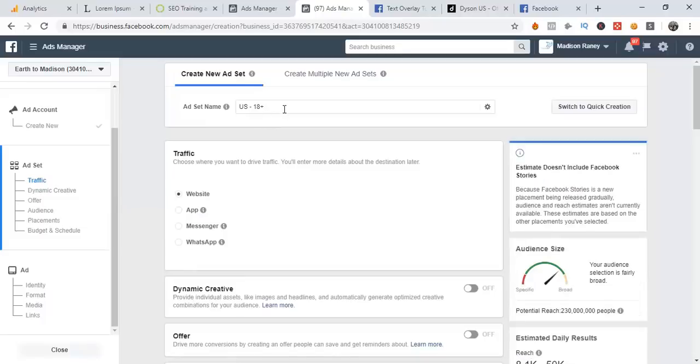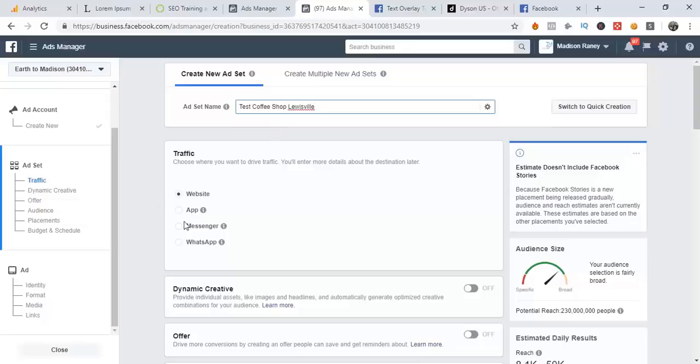And here is basically where you're going to give your ad set a name. So who are we targeting? What type of people are we targeting? Who do you want to target? This is where we're going to put it in. So for this we're just going to say test, and let's pretend we're a coffee store. So we're going to say coffee shop Louisville. That's where I live. So we're going to target people inside of Louisville for the coffee shop.